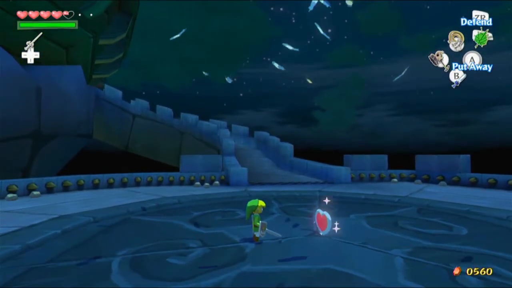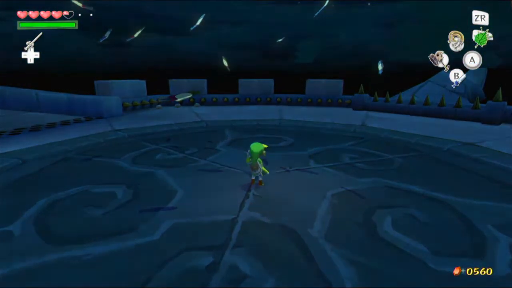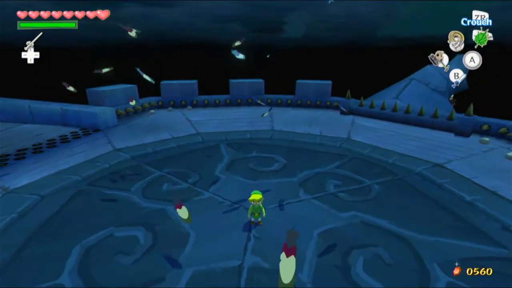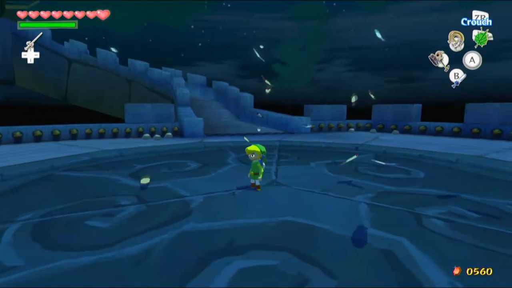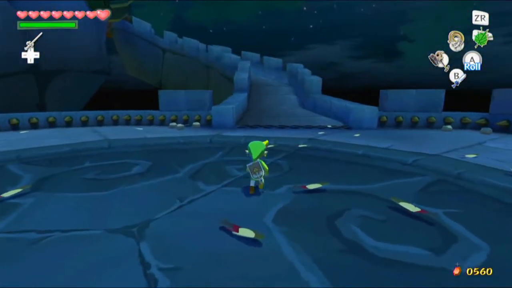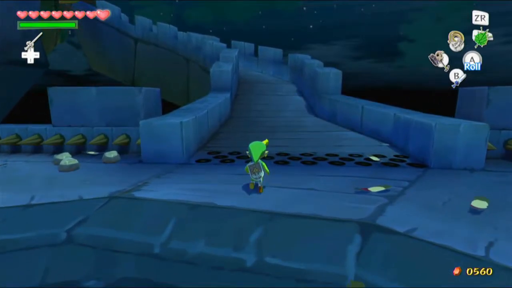Helmarok King is defeated, and we get another heart container. Look at all these feathers. Anyway, let's head on up.